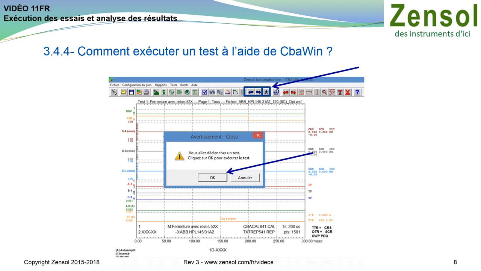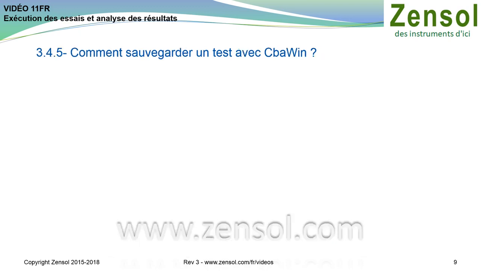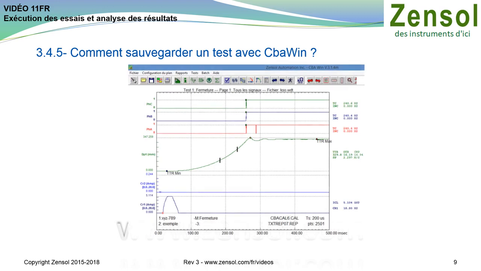Then the 3 phase contacts. Phase A is connected to 17, Phase B to 19, and Phase C to 21. Note here that the user has used 3 separate contact cables, and in each cable he has used only the yellow clamp. Calculations for the various signals are shown on the right. How do I scale in X, Y, or examine the value of a signal with CbaWin?